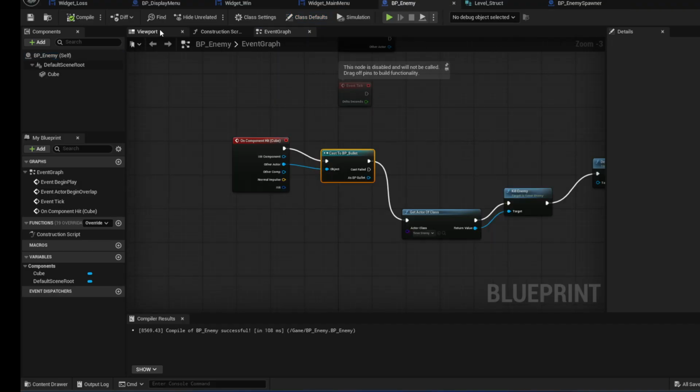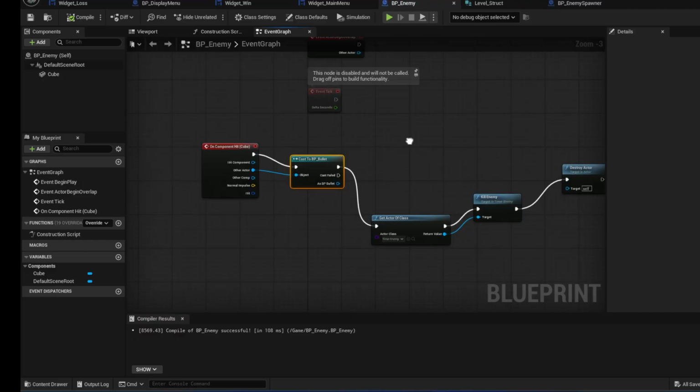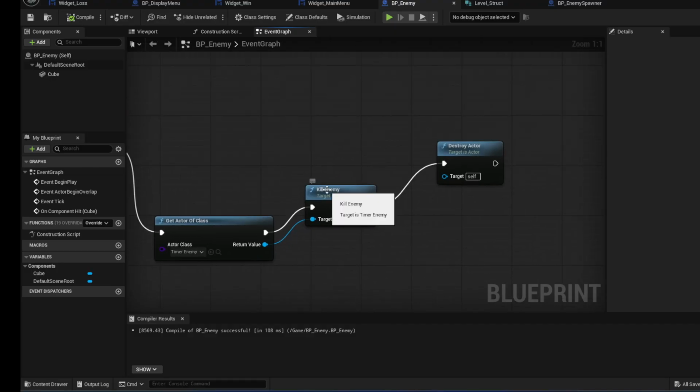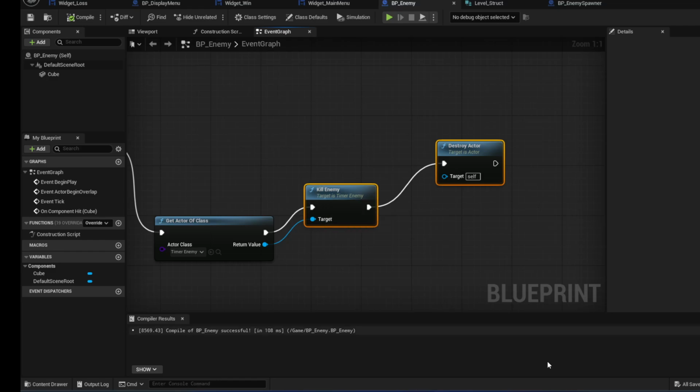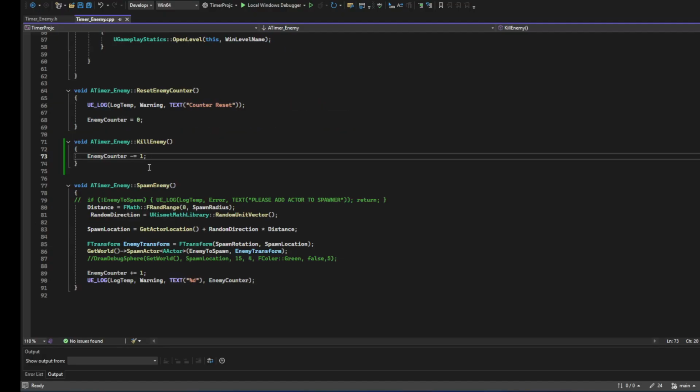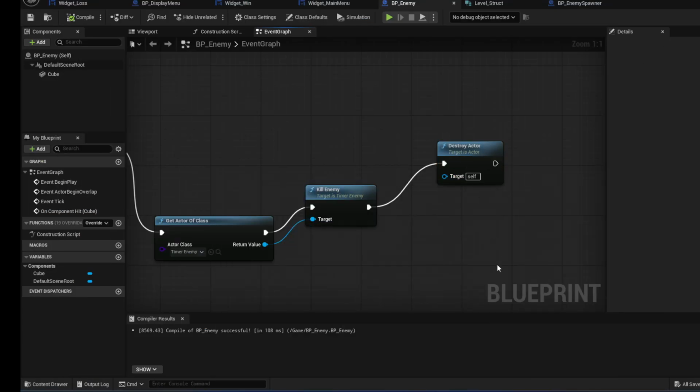Basically, when this cube, the enemy, gets hit by a bullet, it'll get a reference to a class of the timer enemy script that I just mentioned in the level, and it'll call the functions from the blueprint. So it'll kill it, which is this. All it does is subtract 1 from the counter, and then it'll destroy the actor.